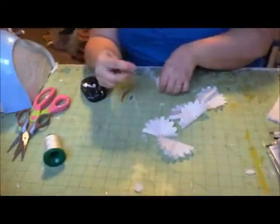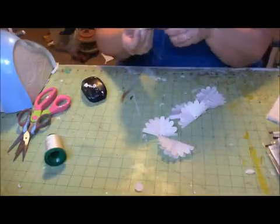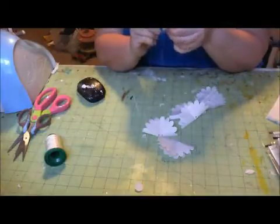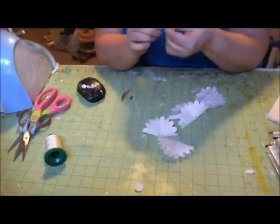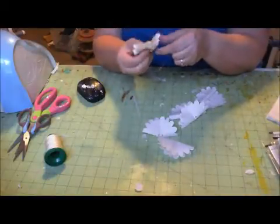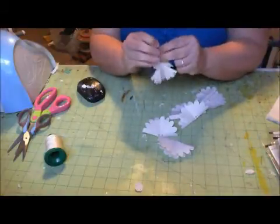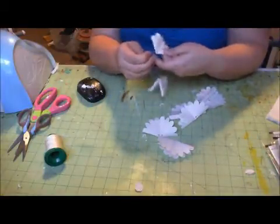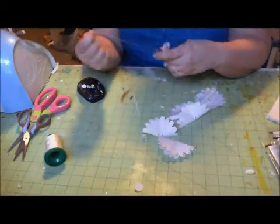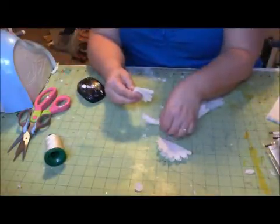Now do the same with the next one. Go through both holes all the way through. This one doesn't want to go. That's alright. It's on the inside. Since there's so much excess, I'll just tie a knot. Why is it doing that? Just don't pay attention to the excess. It will eventually fade away.